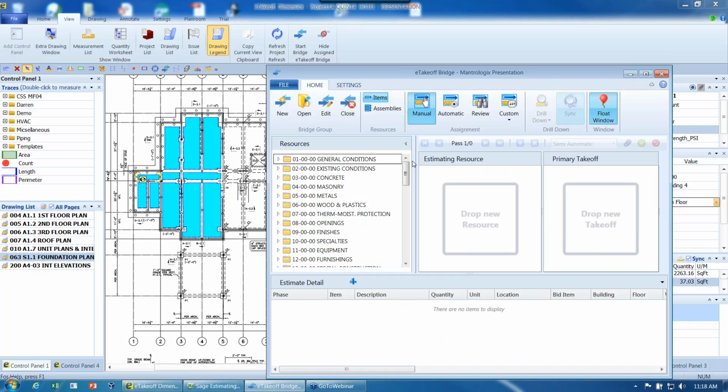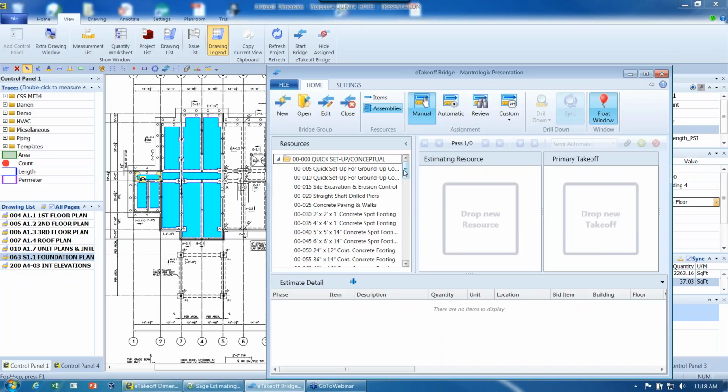But these items make up all of the pricing for labor, material, subcontract, equipment, and all of those good things wrapped up in it. When we look at that though, multiple items make up assemblies. So we call them work packages back in the day. I go back about 15 years, back to the DOS days, believe it or not. And when I look at that, what we see in these assemblies here is this.